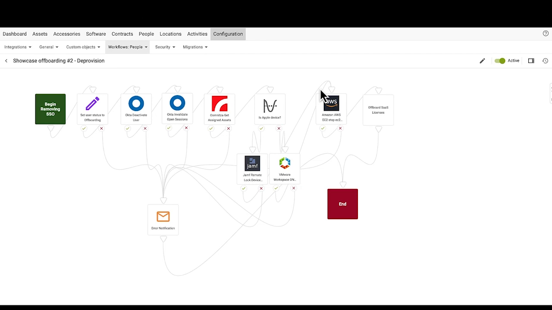A follow-on step here could be that we look at any cloud or infrastructure ownership that this employee has assigned to them to make sure that we spin down those instances or change ownership right away. We have so many horror stories, and I'm sure you've heard these as well, where an employee leaves the company but still has access to, for example, an AWS EC2 instance weeks or even months after they finished working at the company. For obvious reasons, this is a major security issue.